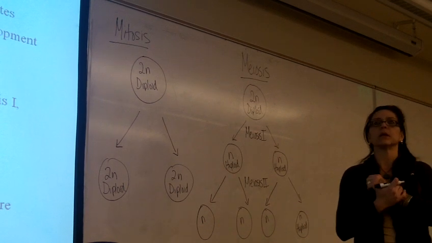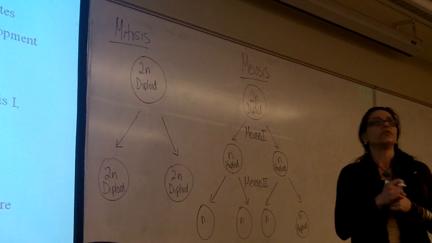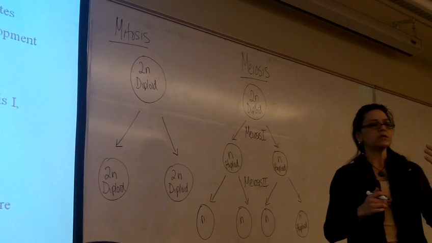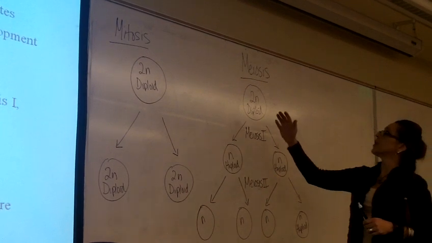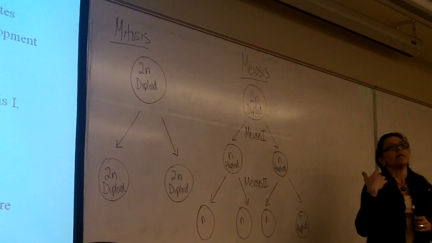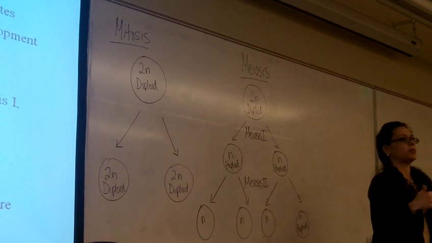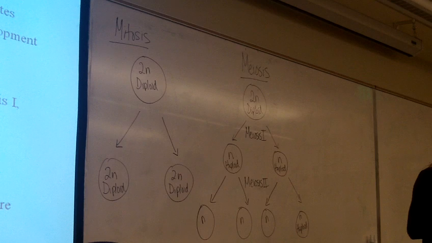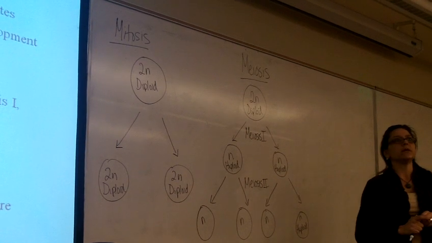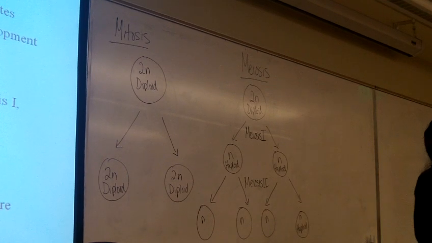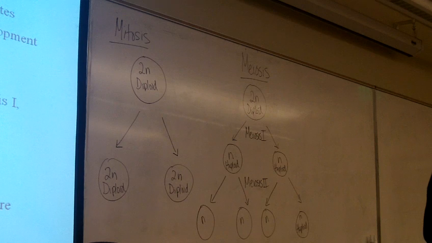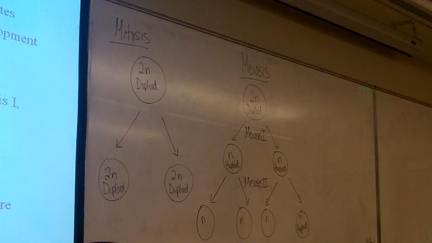So I might say something like, for spermatogenesis, which cell begins meiosis 1? And that would be your primary spermatocyte. I might say, is that cell diploid or haploid? And that would be a diploid cell. I might say, what cell do you get at the end of meiosis 2 in spermatogenesis? And those would be spermatids. Are they diploid or haploid? So that's how I'll ask you questions about the gametogenesis part of things.